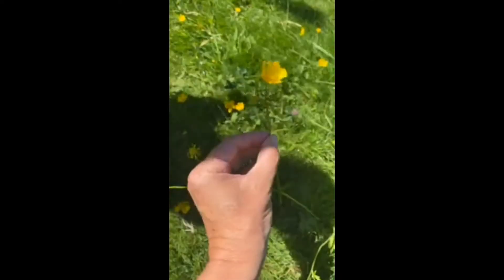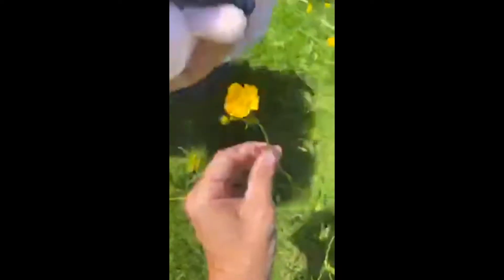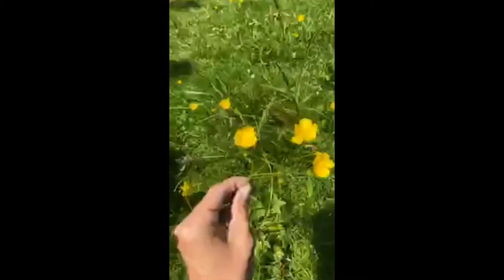Eli, do you know what that yellow flower is? Evelyn? Yes, we've got buttercups! This is a buttercup, which is a really cool species. You can see these really commonly in pastures. This is a seed that can pass through the gut of horses or cows and come through just fine, so in places where there is livestock, there's quite often buttercup.